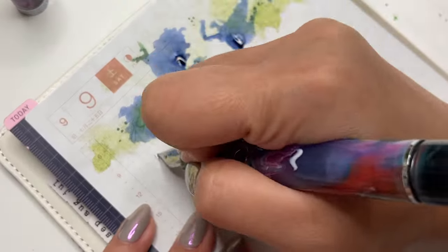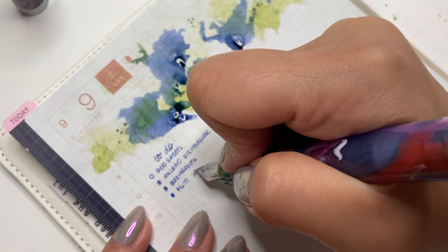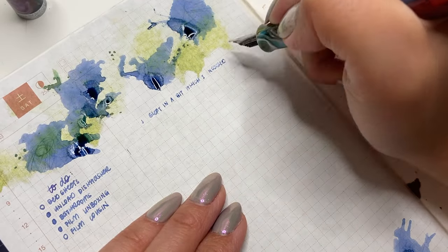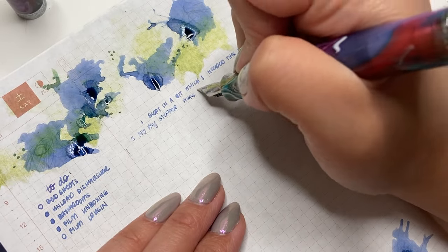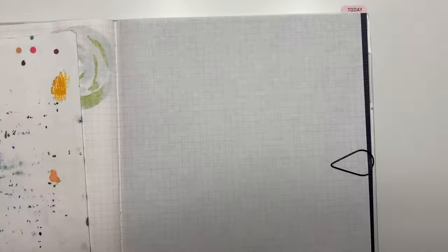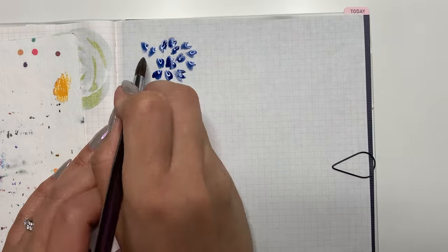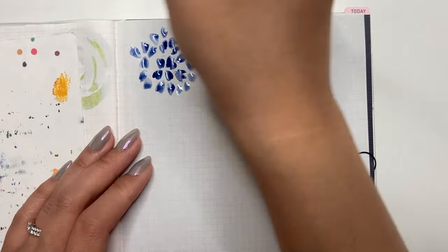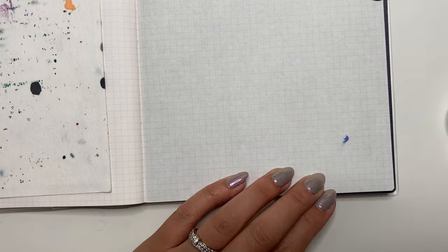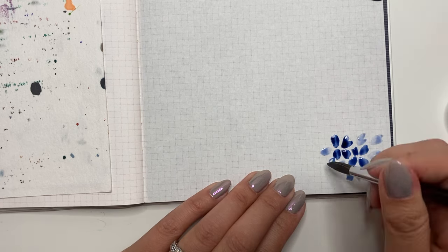In my Hobonichi Cousin I'm going to put a couple of drops on the page using my pipette, then use the sandwich bag method to swirl the ink around. It's a great way to see the tiny veins of the fountain pen ink but also the really great areas of shading. This is a non-messy way of getting such unique variations in your ink — I credit this method to Clarissa of The Snowy Studio. I'm writing my to-do list for the day and I really like writing with the Narwhal Nautilus because it fits well in my hand, and the pen and ink pairing is a great nib-and-wetness match as well.